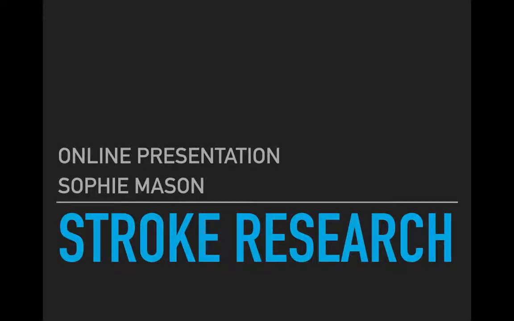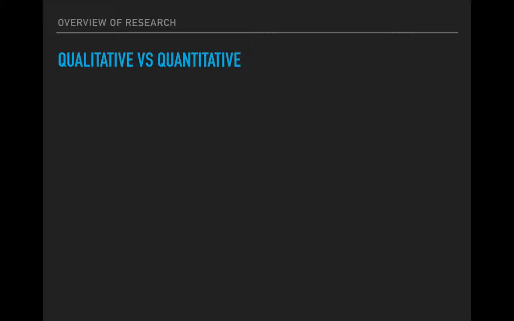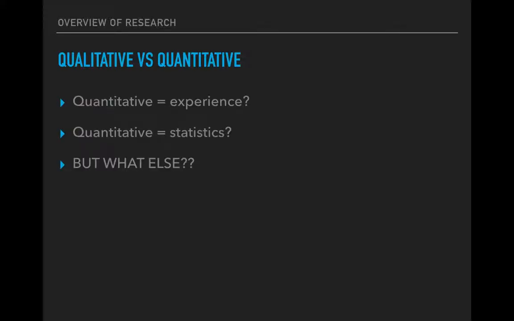There are two umbrella terms of research that are thrown about loosely, and it's so important to understand research methodologies, methods, and techniques in depth if you want to correctly use studies to back you up. So let's look at these two broad terms of qualitative and quantitative. Qual experience, quant numbers, right? That's the easy way to think about it. But what is so often overlooked is the significant differences within these categories.